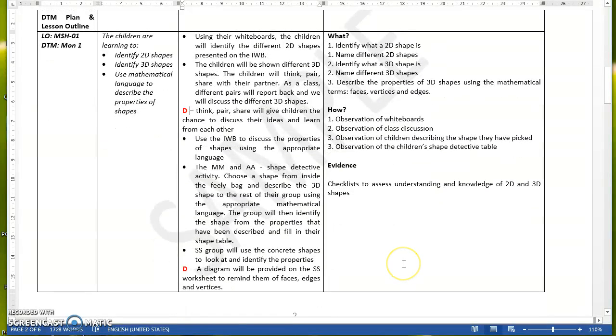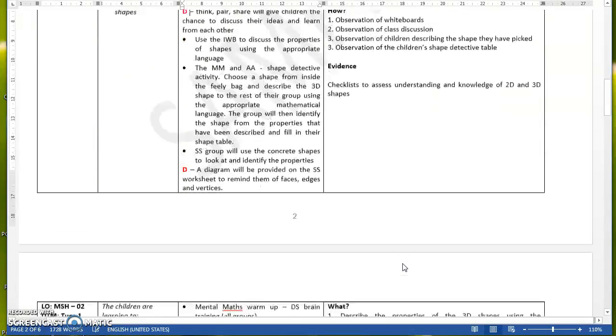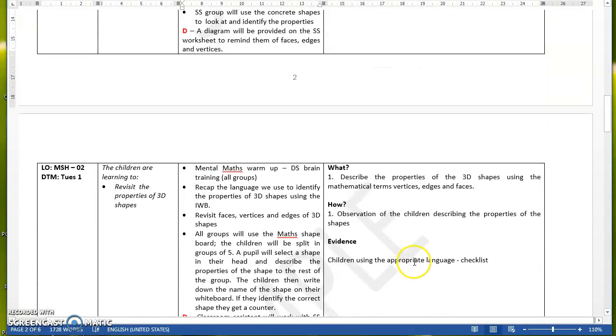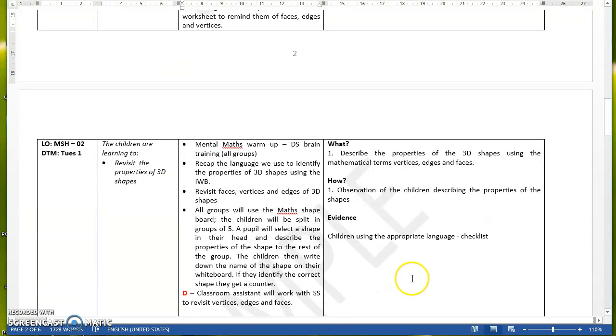Okay, so let's move on, because one of the important things about curricular planning is about the sequence of it. We're looking at sequence and progression. It's one of the ways that it helps us to assess your understanding of progression and learning from one lesson to another. So when you look at your completed curricular plan, you should see that you have some progression in the learning. You're moving from one lesson to another. And when you look at this plan, then look for that. Look for where's the progression in the learning and how are we building on the learning. Okay, so for example, you'll see here, revisit. So we're revisiting something. We're going back to prior learning. So think about that in terms of your progression.